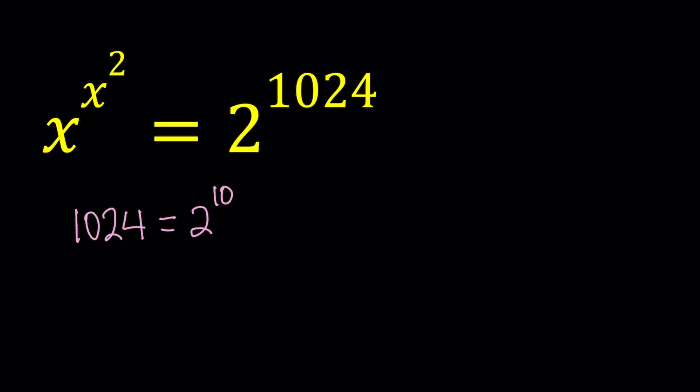So we're going to go ahead and break this down. x to the power x squared can be written as 2 to the power 2 to the power 10. Now wouldn't it be nice if x was 2 and x squared was 2 to the 10th? But that's not the case. So we kind of have to manipulate this until we get to a point where the base and the exponents are going to work with x and x squared.